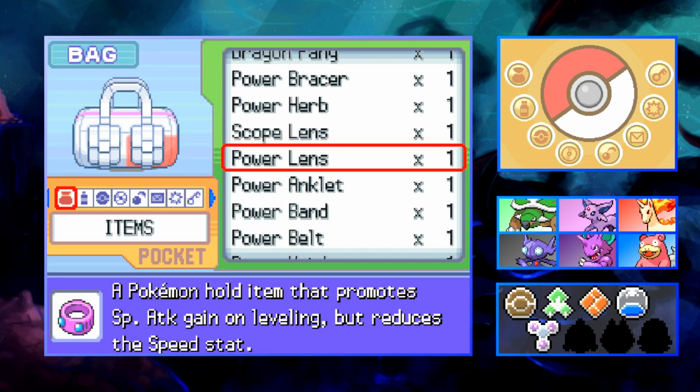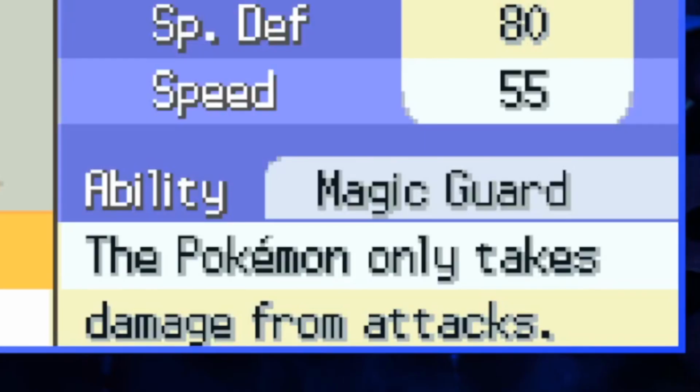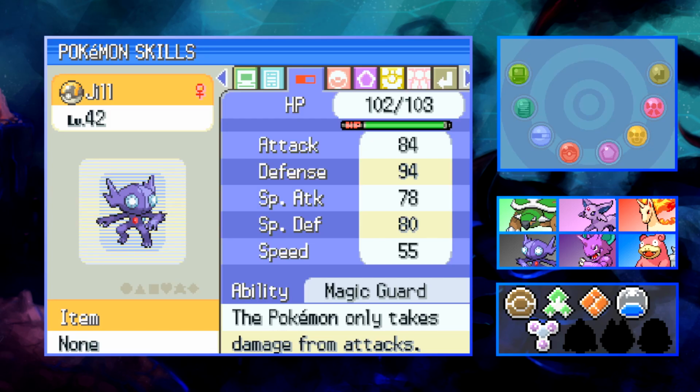Yeah, so Sableye is actually more of a Stalmon here. Oh man, some sites are saying that Sableye doesn't have that many good abilities. What does Sableye have? Magic Guard. Whoa, wait. Oh shoot, they added Magic Guard to this game.